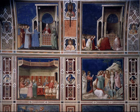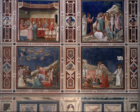And anytime there's an architectural space, it looks convincingly real, though in many cases it's abbreviated or reduced in size in relation to the figures, in the same way that you would have it in a stage representation of this. Like if they had a play, this is the kind of set they'd have. And he's made them look realistic or naturalistic. Here's another one up here of the shadowing under here. It makes it look like these things project out and this is a recession. And there's enough space in here for all these people to be.